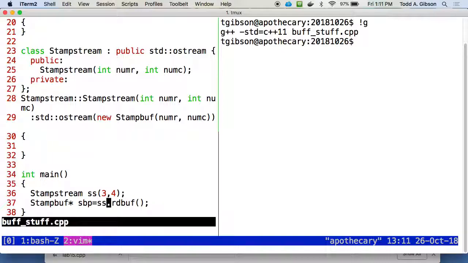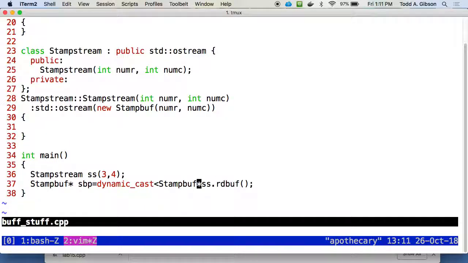That isn't going to work because this is returning a StreamBuff, and we need the derived type of StampBuff for my fancy code here. So I will say dynamic cast, and I want to cast it to be a StampBuff pointer. Let me zoom in on this. And that's what I will cast.